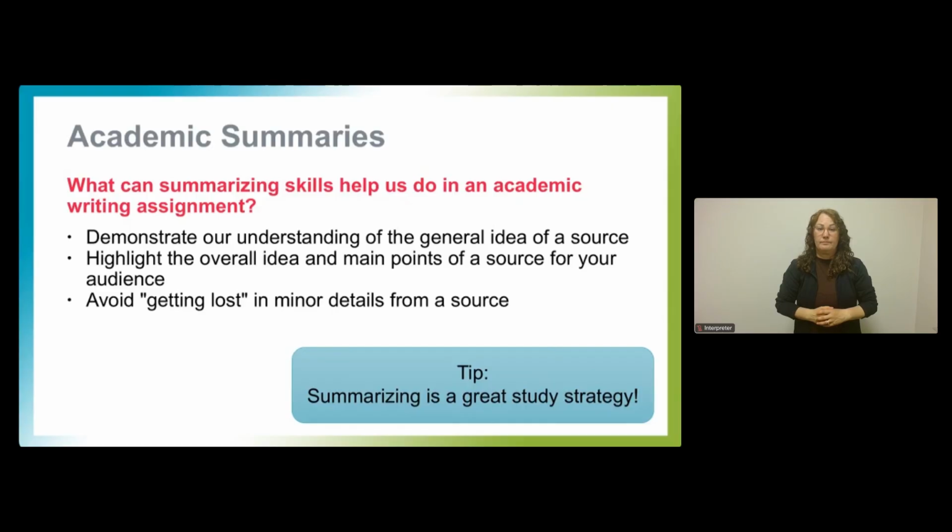And lastly, summarizing can help us avoid getting lost in the minor details of a source. So this is an important academic skill, right? Are we able to identify the essential details, the relevant details, and can we also identify the less relevant details and separate them out one from another?